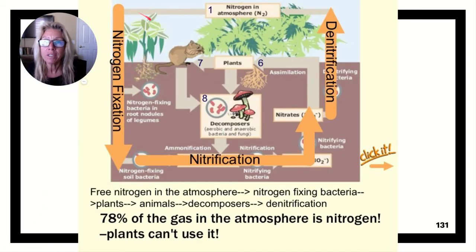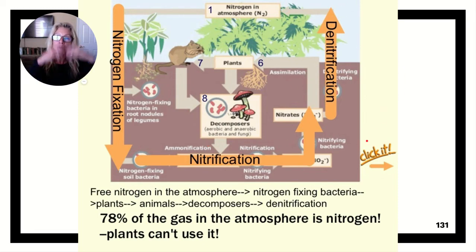Okay, so notice the pictures up here, and I'm going to kind of peel it back for you here. So you have nitrogen fixation, okay, by nitrogen-fixing bacteria. Now, the way it fixes it, it's still not exactly in the way plants need it. So there's another set of bacteria called nitrifying bacteria who will eventually get it into a form. It'll be ammonia, nitrites, and nitrates that plants can assimilate and use. And like we said, animals can eat the plants, and the decomposers can work on all the living things and return it back to the soil. And then here you can see denitrification.